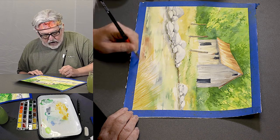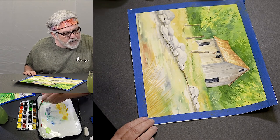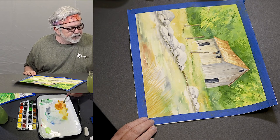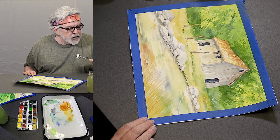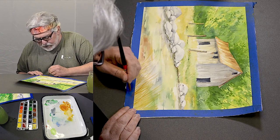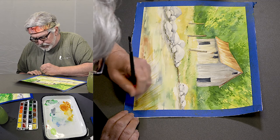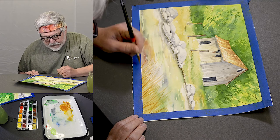So, as you can see, I put a layer of the yellow ochre in. I'm now going to deepen the value a little bit. I might even add a little bit of brick red. It's kind of a brick red. I'll think of the name of it eventually. But now we don't want too much. I'm just trying to vary the color a little bit. But yeah, right there.